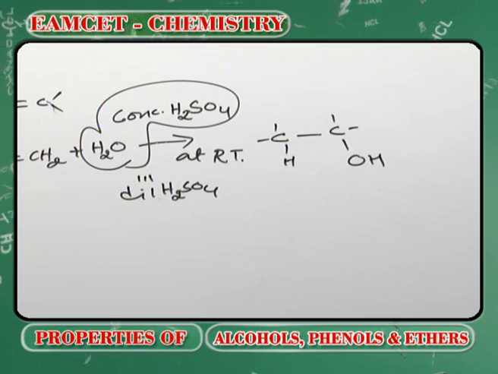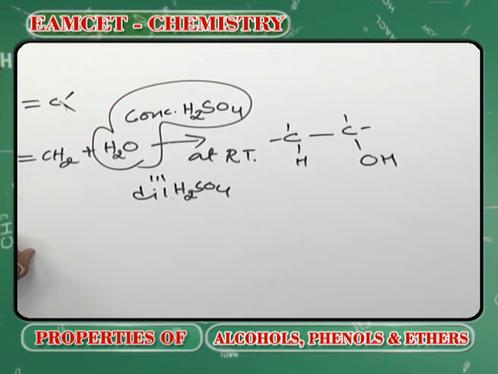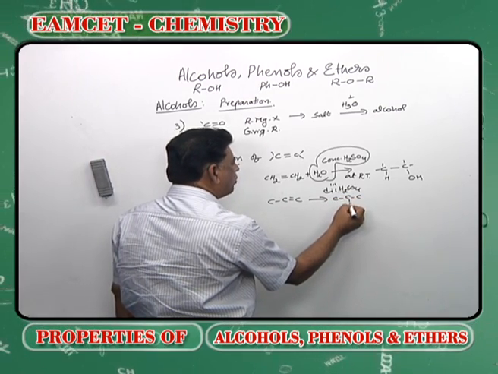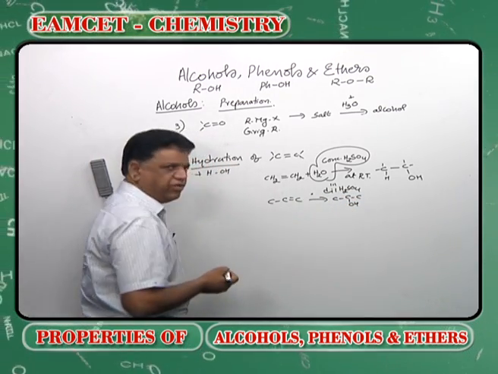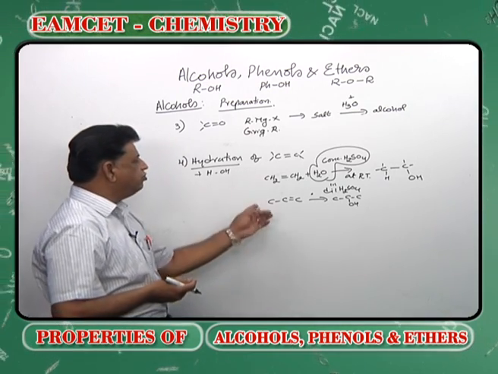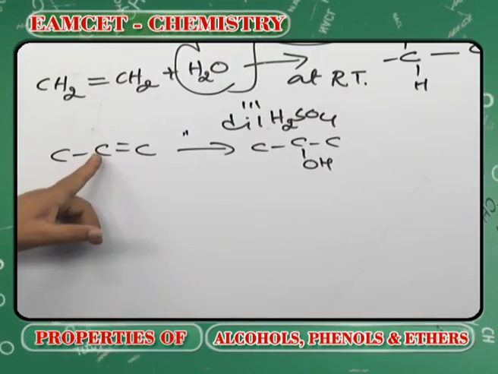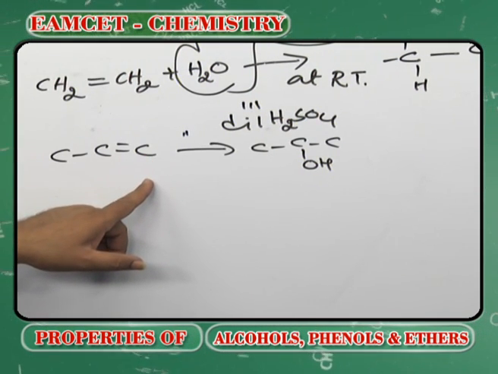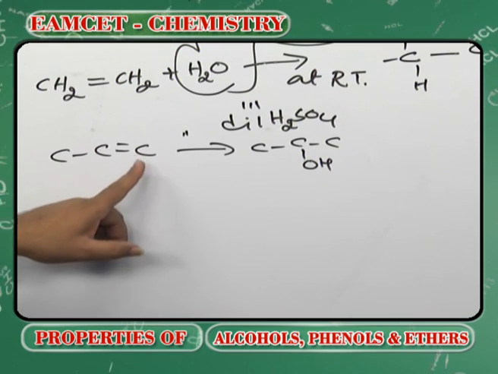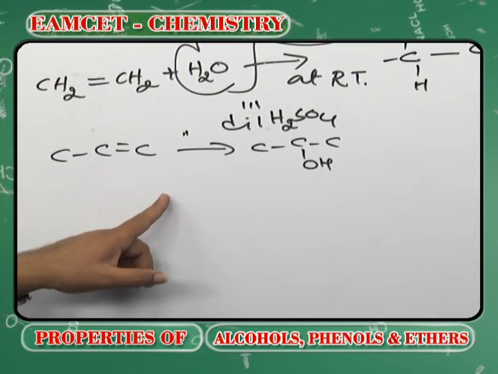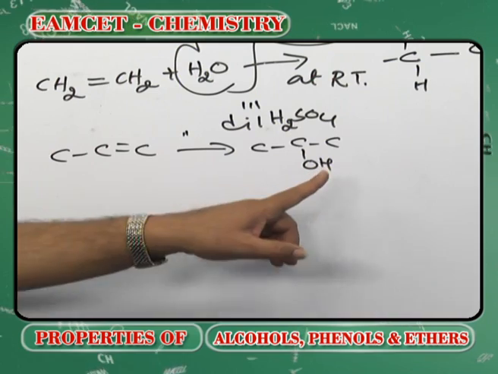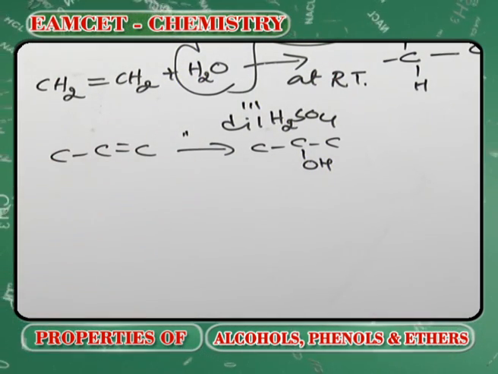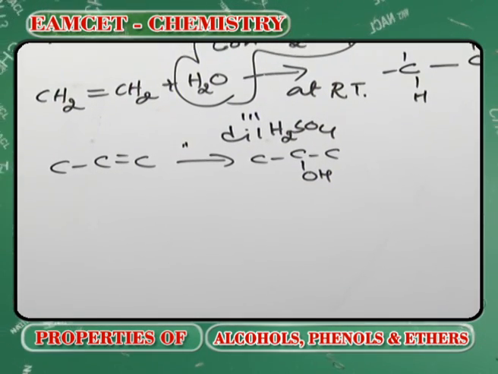Hydration of alkene. You can take different alkenes. If you have propene, for example, you are going to get 2-propanol following the Markovnikov rule, isn't it? We have certain methods to prepare 1-propanol also. First, add HBr following the anti-Markovnikov rule, in the presence of UV light or hydrogen peroxide, to give a 1-bromo compound, which on hydrolysis will give 1-propanol. But by the ordinary method, hydration following the Markovnikov rule, you will get 2-propanol.